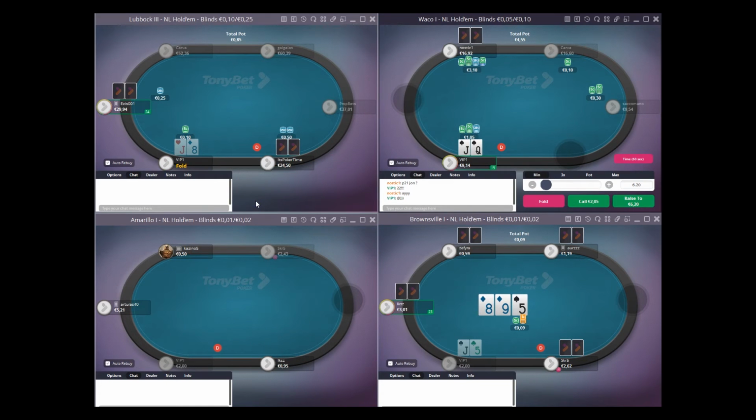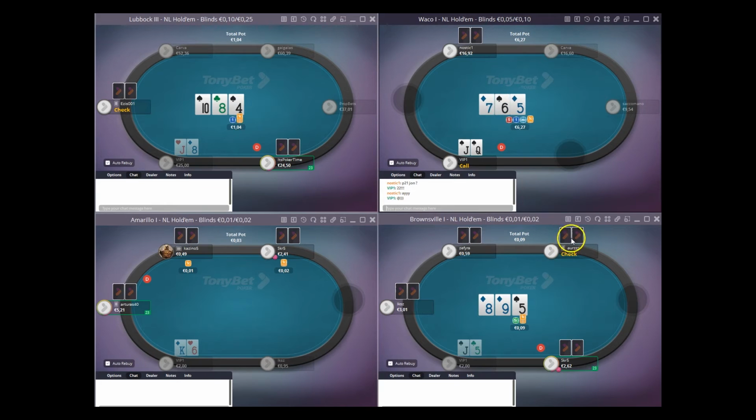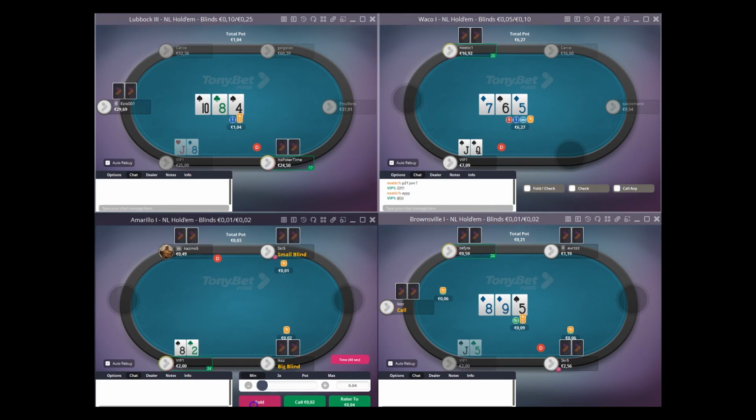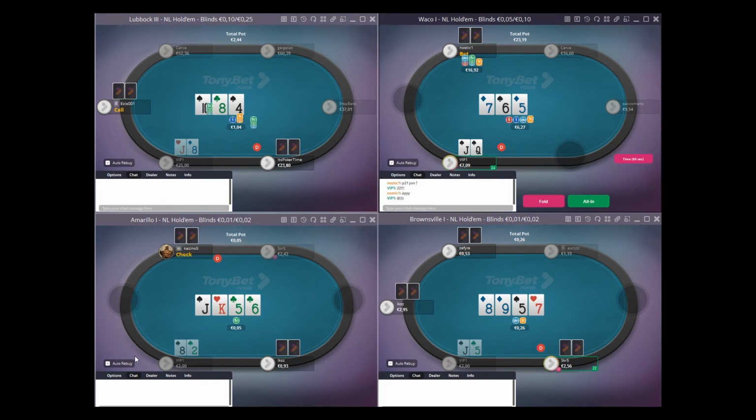His sizing's quite large here. If you went like 250, it'd be a very easy peel. Still think with this hand it is a peel though. Essentially, if we flopped a pair or a draw, like a straight draw, a flush draw, some combos, a jack or a queen, then it's just an all-in spot. But I think this guy's going to be re-ISOing because he knows that's a good thing to do from watching my videos. Here, I hate his all-in, unless he's got a hand like tens or worse, maybe jacks.